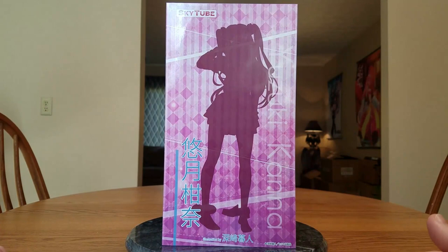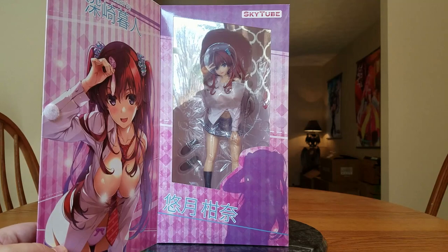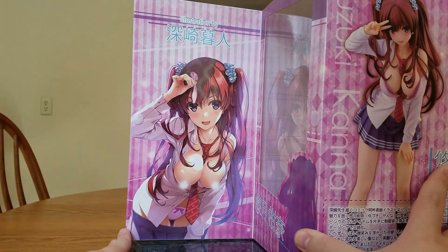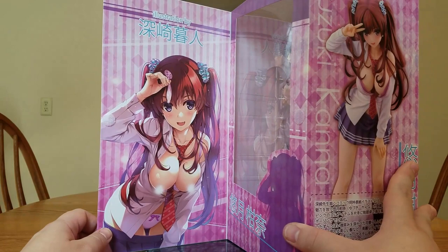The front of Kana's box is pretty simple — it's got a silhouette of her, which is kind of a boo, but then you realize it's Velcroed and you can open it. Inside the box she is wrapped in some cloth because she is exposed, and on the inside of the flap you can see the original artwork she is based off of — very beautiful. Unfortunately there's the blinding white light of censorship doom, but I suppose they have to do that to be able to sell them in stores.